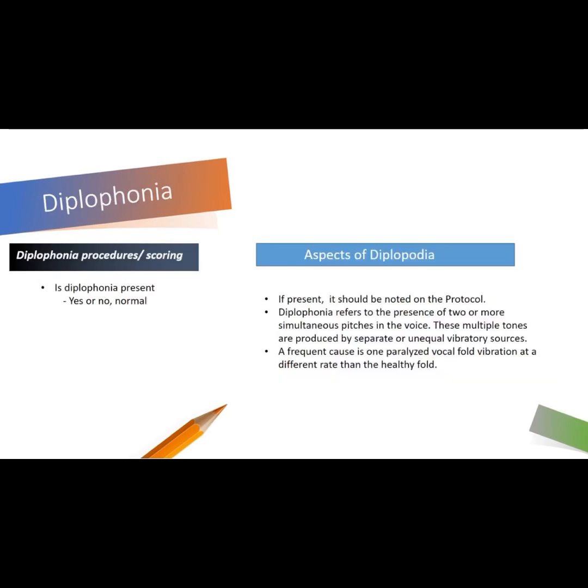If diplophonia is present, it should be noted on the protocol. Diplophonia refers to the presence of 2 or more simultaneous pitches in voice. These multiple tones are produced by separate or unequal vibration sources. A frequent cause is one paralyzed vocal cord vibrating at a different rate than the healthy fold.